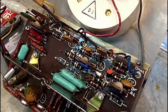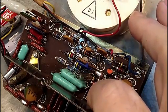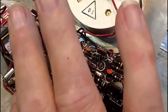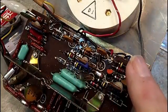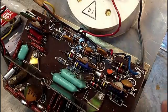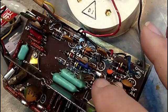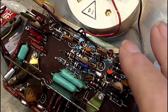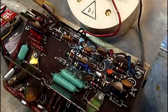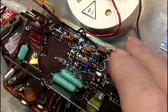But like I said, I've got to figure out exactly what I need to do to get this board off. There's a screw there, screw there, screw there, screw there. I think those four will allow it to come up. I don't know how much though, because these two screws on the back side are from the back of the switches. There's the function switch on this side and a range switch on this side, and they are the backs of those.